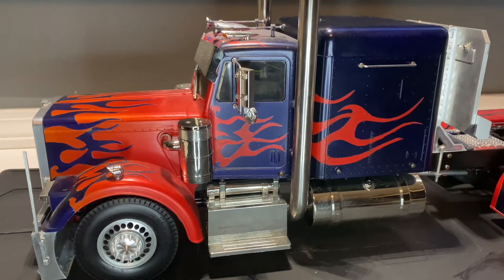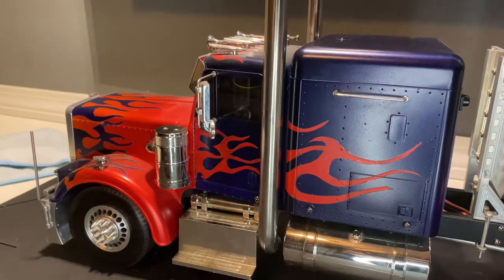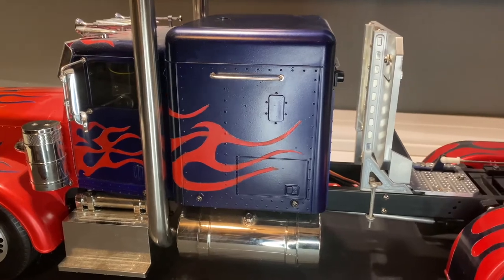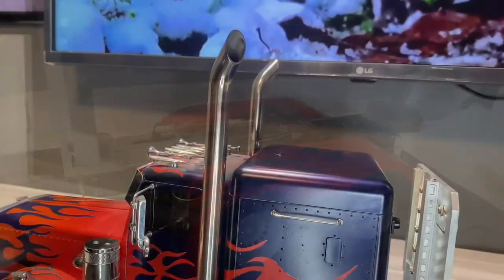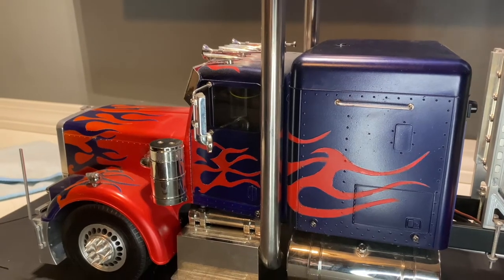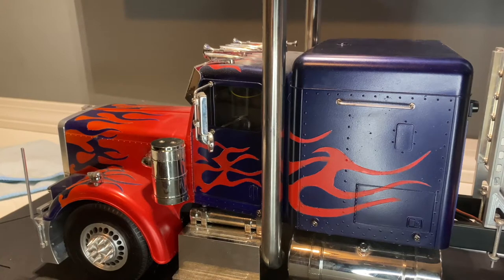I played the RC Four-Wheel Drive new Trail Finder for a reason, so let's start with all the parts on here. Taking a look at the stacks — these stacks right here are by RC Four-Wheel Drive, available on their website. I got them the day they were released; they were around sixty dollars and did come with two of them, so you do not have to buy them individually.